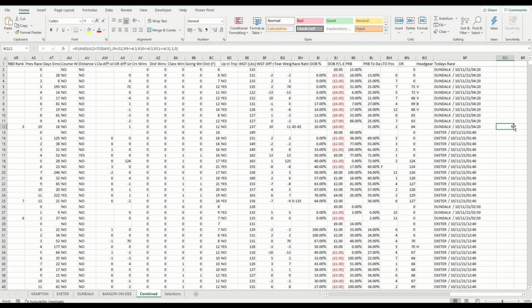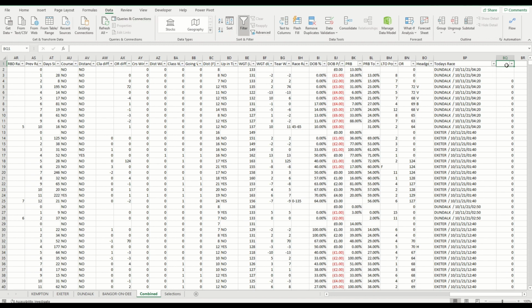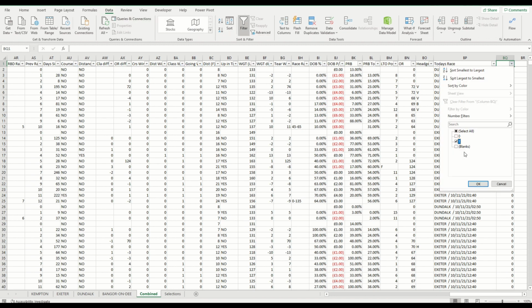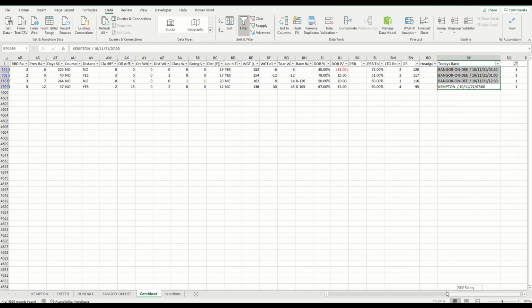So we select OK there, and then we can just simply click this crosshair and drag it all the way down. We'll get some errors at the top. This is why I started it on the first line that had a race for today, because obviously we can't look any further above for these races because that's the start of the file. So I'm just going to take those out, and highlighting that, you can see that there's 4 selections today, and we can find out which 4 those are by applying a simple filter, selecting the one, and there you go. So you've got the 4 races today.